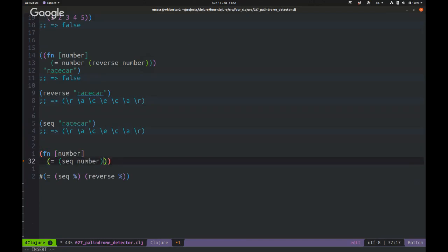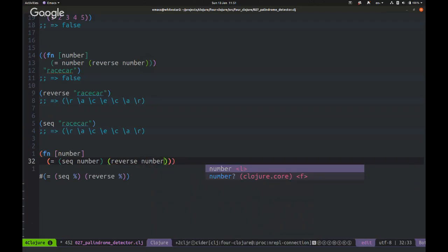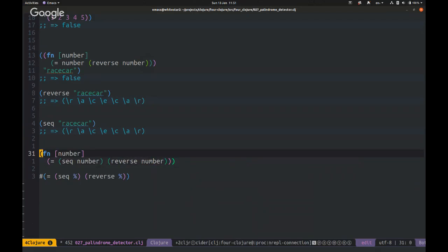So our sequence number, is that equal to the reverse of the number? Oops. So that should work. And we're using number here, but that's just, I guess, the value rather than number I should have really put in there. So let's go see if this works in 4Clojure, which it should do, I think.